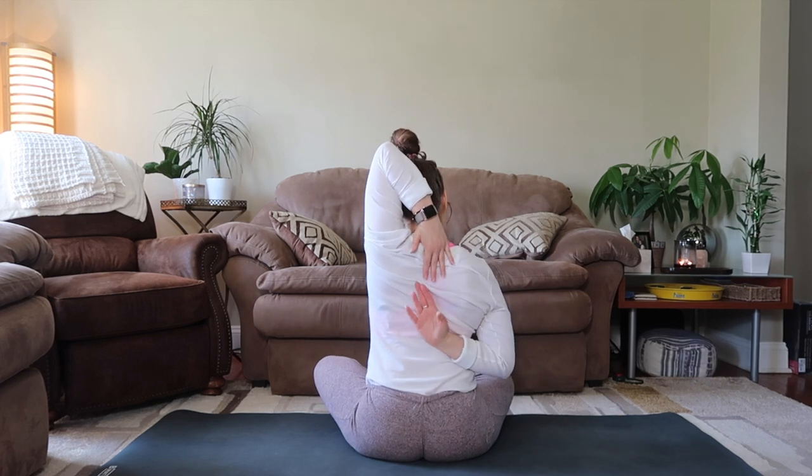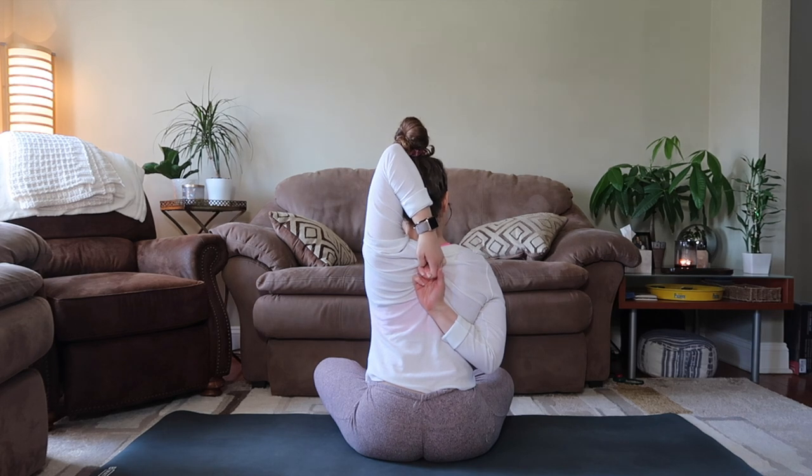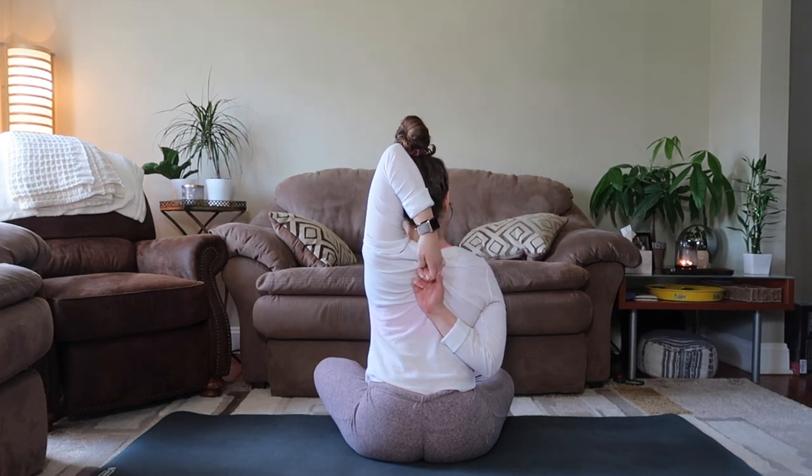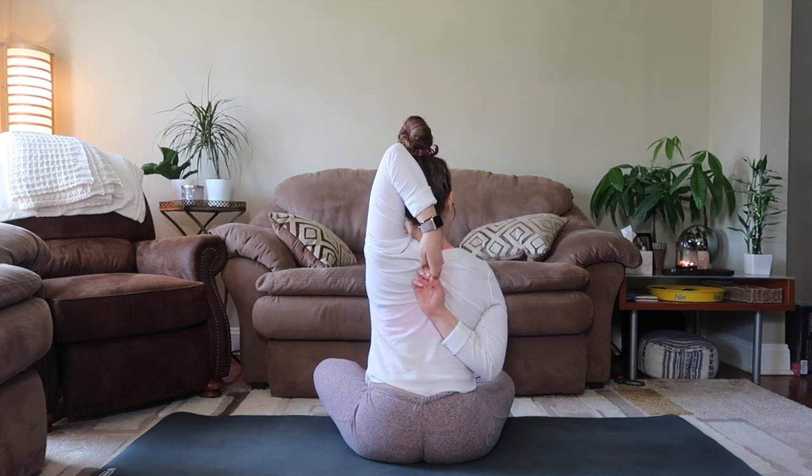Let your hands rest on the back body or take a bind. Left fingertips, find your right. If it felt good on that first side, press the skull into the left forearm. Find the breath. Deepen, inhale, lengthen, exhale.